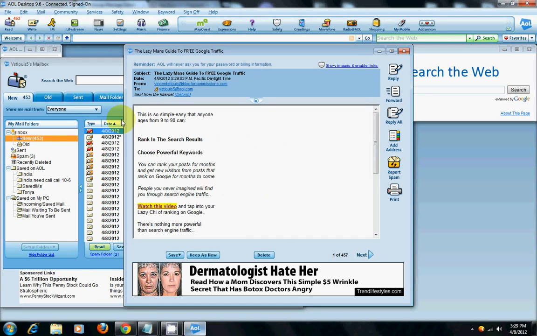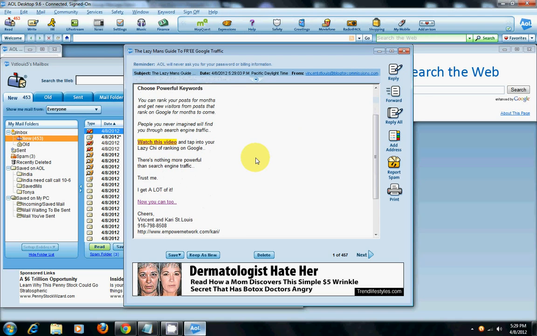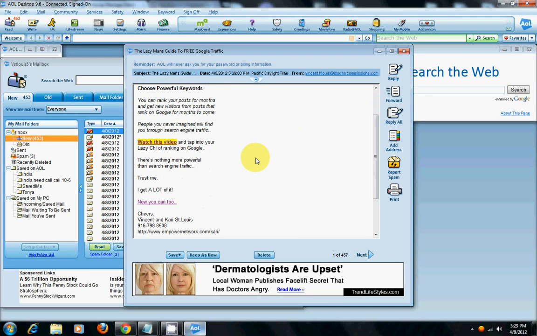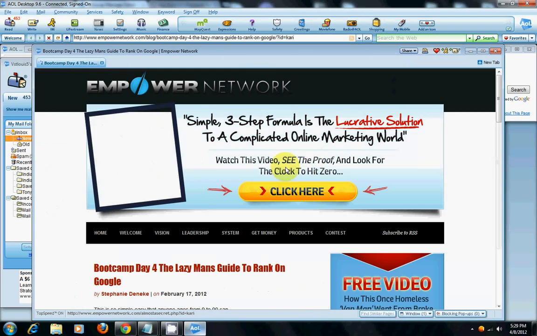Let's see right here. I've got 453 emails. You just don't have enough time in a day to do all that other stuff. Look, you know what the great thing about this is? What makes me money? Marketing and selling, not creating my own swipe. I would rather use their swipe, and I can spend more time on that.